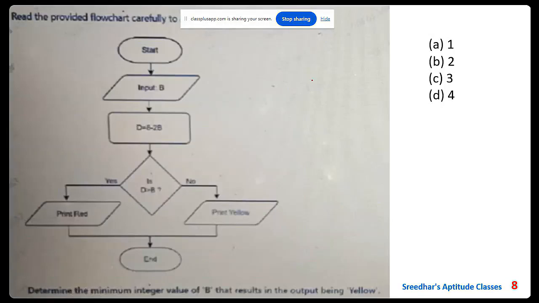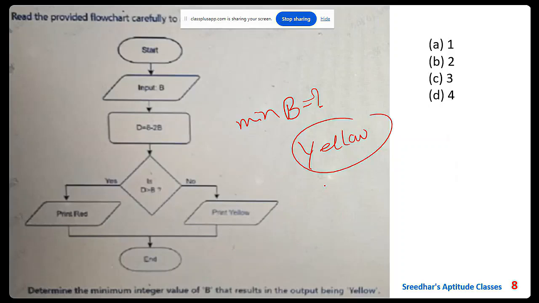Now there are 2 to 3 questions based on flow charts, and unfortunately, as we got the screenshot, we could not rearrange them. So I'll try to explain what is on the screen here. You also try to make your eyes a little bigger to read the information. Determine the minimum value of B. What is the minimum value of B if the output of this flow chart has to be LO?